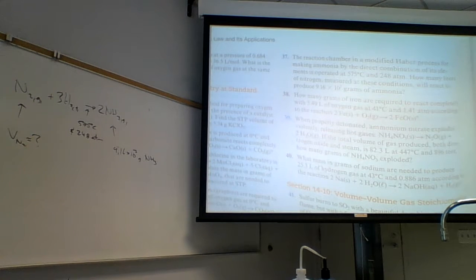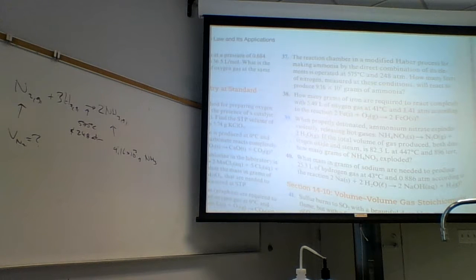Let's go ahead and calculate the molar volume under these conditions. The molar volume is the volume per mole, which is going to be RT over P. R is 0.08206 liters times atmosphere per mole Kelvin. T is 575 plus 273. I'll just do it on the calculator: 848 Kelvin.